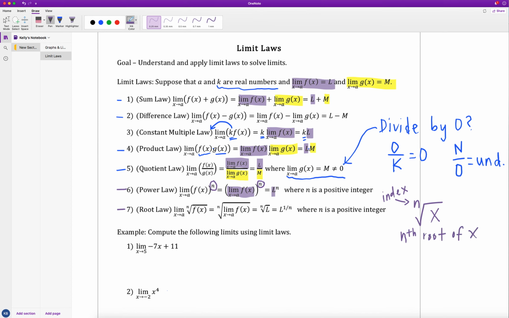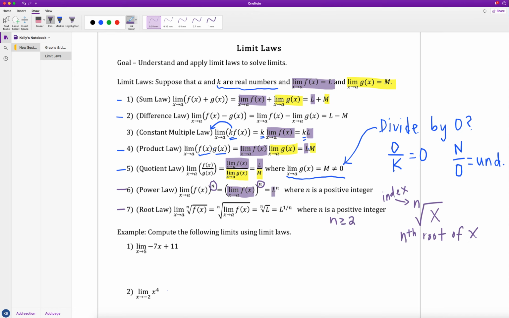So this could be, for example, a square root. If I have an index of 2, we don't usually write it, but that would be considered a square root. If I have an index of 3, I'd have a cube root. An index of 4 would be a fourth root, and so on. So we are assuming again that n is a positive integer, but particularly n is going to be greater than or equal to 2. So I'm starting with the square root.